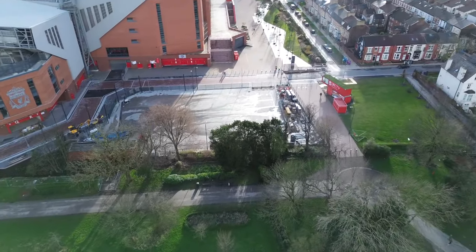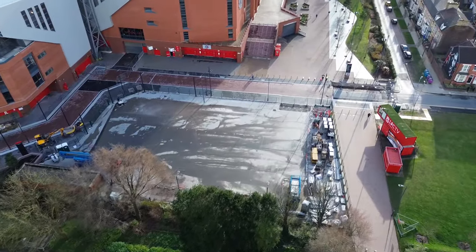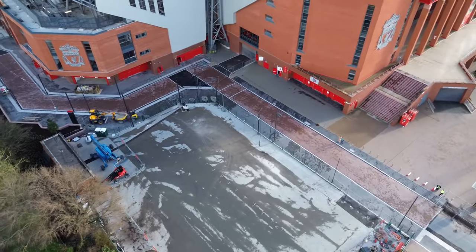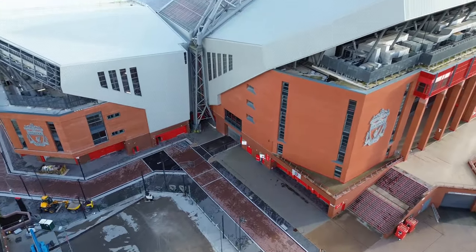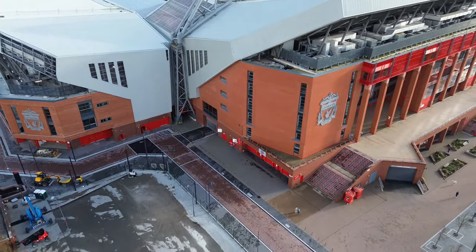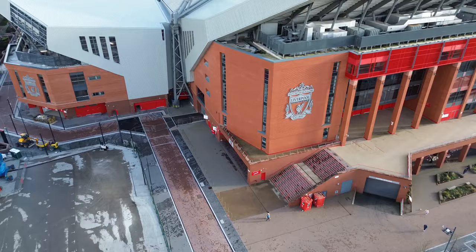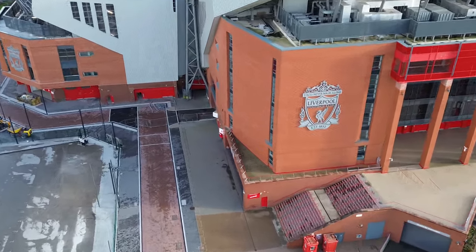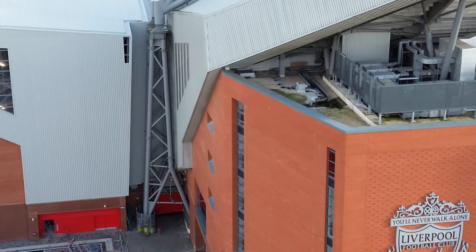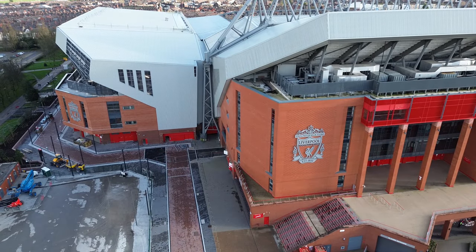I'll have a look on this side first. I think both cherry pickers are down — they're parking away that other one by the blue one. I'm not sure unless it's going to be a quiet weekend on site, but maybe there's not much to do now, which obviously isn't obvious from the outside. I think all that cladding is pretty much done now except the top section I showed you in yesterday's video. It looks a lot neater, right down the edge.